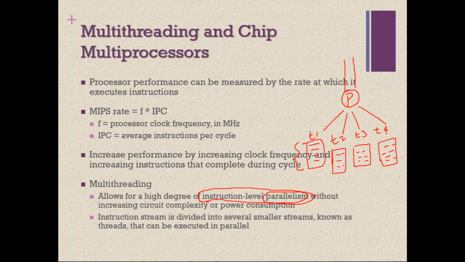See, we are not only talking about concurrency here, we are also talking about parallelism. Concurrency means context switching. There is only one processor. That processor is context switching from one thread to another thread. That is called what? Concurrency. So the processor initially executes thread 1 for some duration, and then it executes thread 2 for some other time, then it executes thread 3 for some other duration, then it executes thread 4 for some other duration. That is called what? Context switching. But here we are calling it instruction level parallelism. Parallelism means, say I have only one processor.